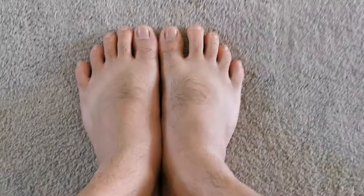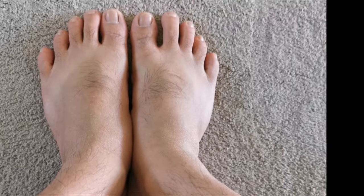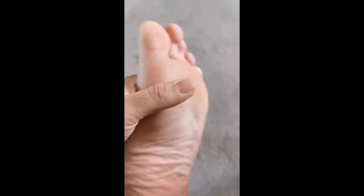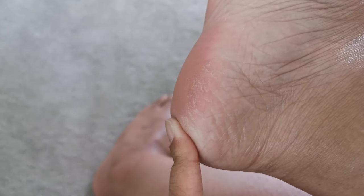We are now on day 9, and yes, it took us 9 days to complete the peeling from our feet. And this is how it looks like now. So the peeling is finished, but there is some dry skin left. And at the bottom, some traces of scabbing are left here and here. This is my foot after 9 days. It did not actually completely remove the callus from here and from here, but it did lessen though.